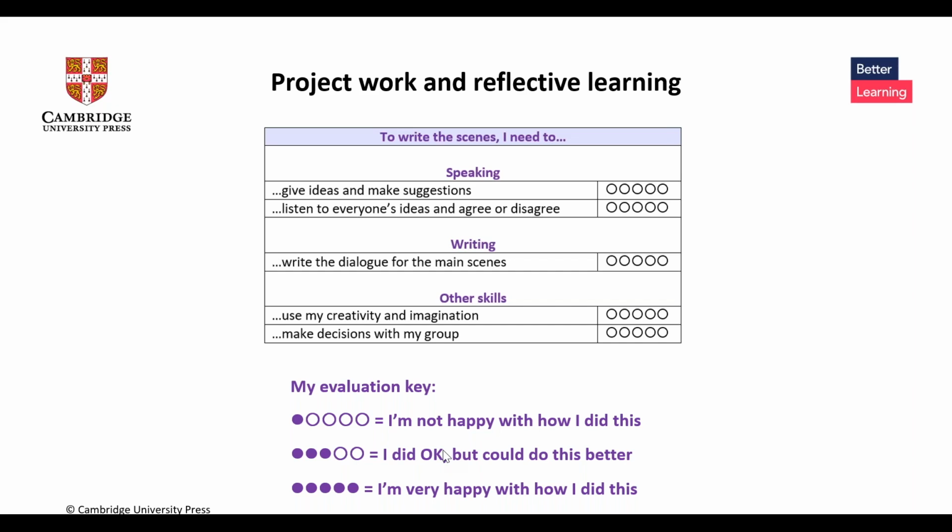And you can see there are only 5 things to focus on, but I think that's plenty. So you don't want to include too many things that students are focusing on. And also they need to be written in language that your students are going to understand very easily. And then depending on the level of your students, before they begin each stage, if you want them to, for example, listen to everyone's ideas and agree and disagree, then first you need to check that they know what kind of language they can use to do that. And if they don't have the language, then obviously that's the time for you to feed that language in.